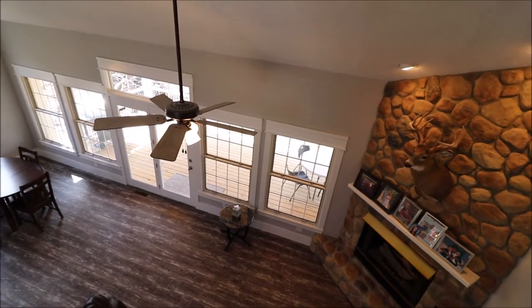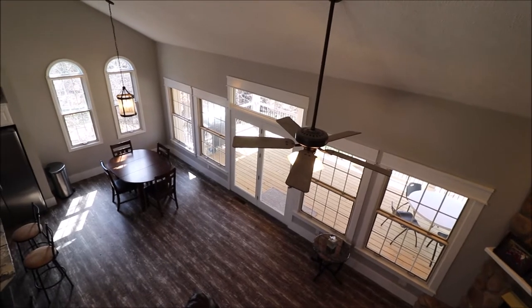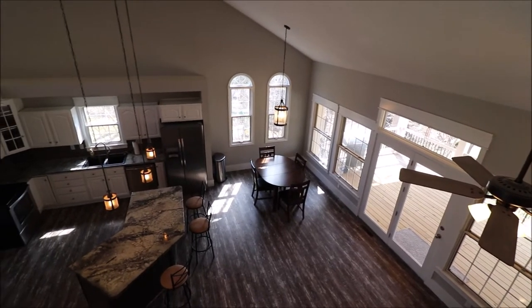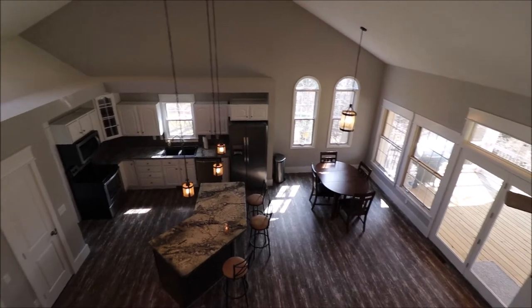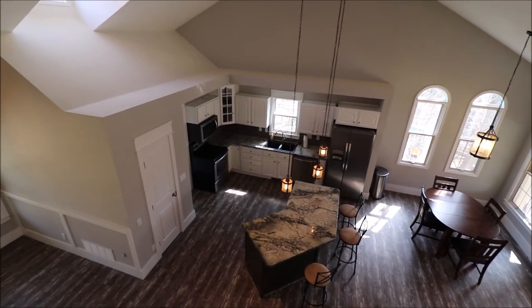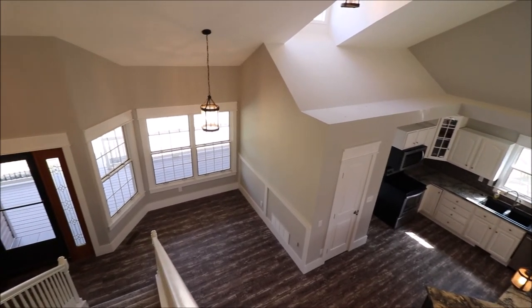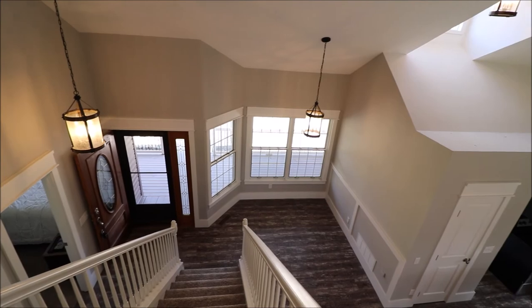So once again, 804 Mariner Cove here at Lake Lock and Grin, Eaton, Ohio. 2,684 square foot, two-story, attached two-car garage — oversized, actually. Four beds. We've got a full bath and a half bath on the first floor, a full on the second, and a half bath in the basement. Everything's pretty much brand new in here. Everybody totes move-in ready, but this one really is. Ready for summer fun. Thanks for taking the time to walk the house with me — I hope you have a great day.